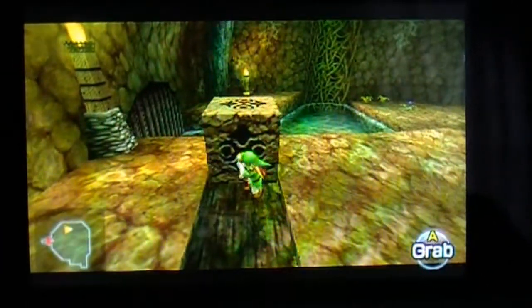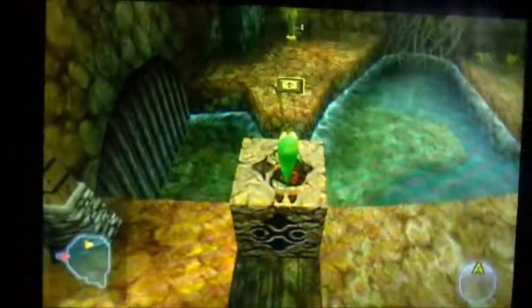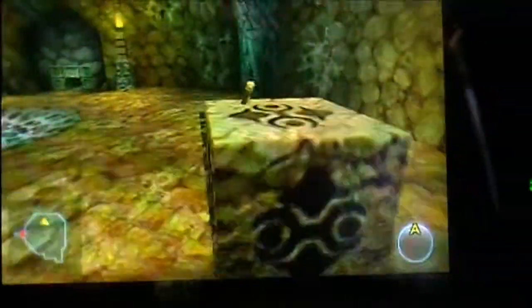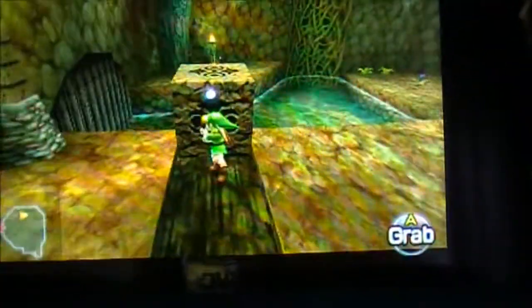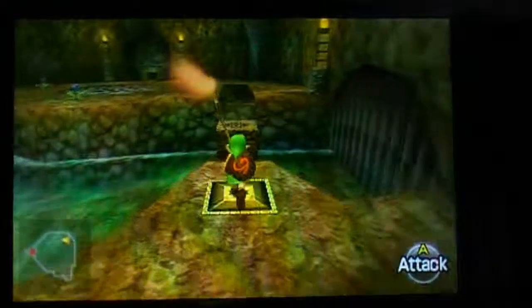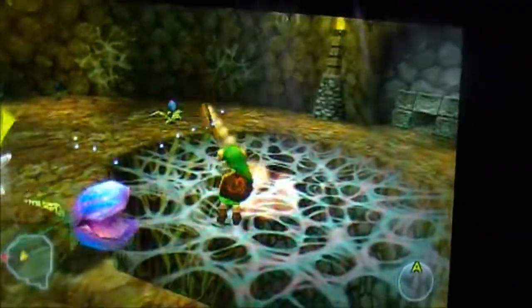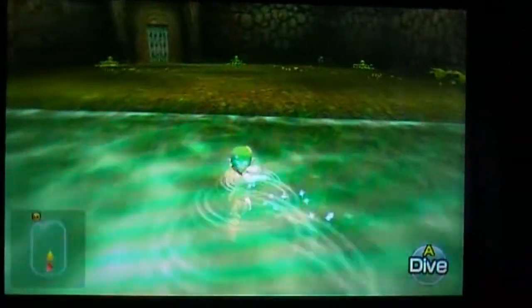So, there's two ways you can do it. You can either just leave it here. At least this always worked for me. Just leave it here and jump at that. That's not working. Alright. Forget it then. Just push this down the hallway and hop across. Light up with that stick. Hop back across. Or light up with that torch, right? And swing the Deku stick at the web. Nice wet landing there for Link.